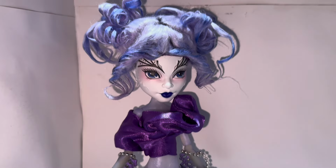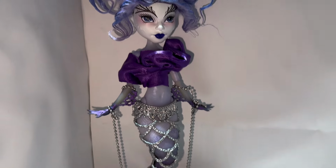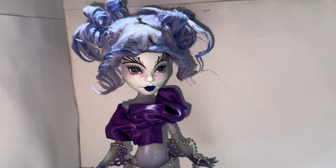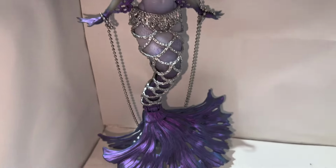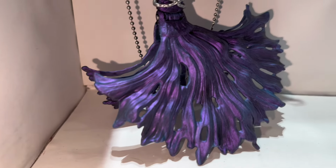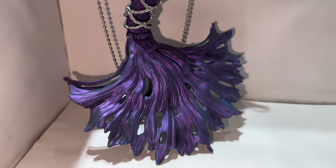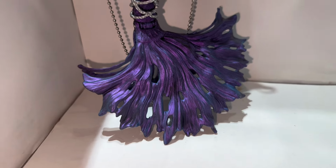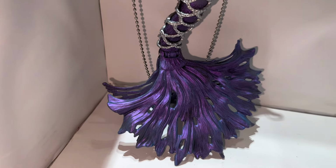And here's the final doll! I'll attach pictures of her after this so you guys can have a closer look at all the details and things like that. I am pretty happy with everything. I love her tail. I love the flashes of blue and how creamy it looks and the contrast and everything. I think it really does justice to the sculpt.